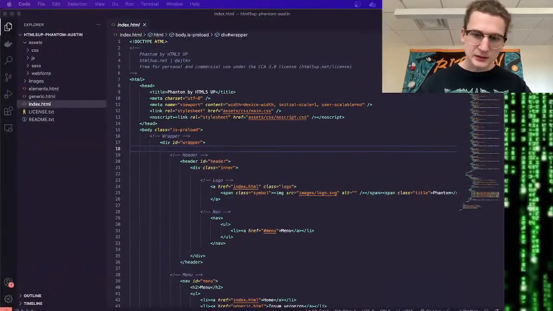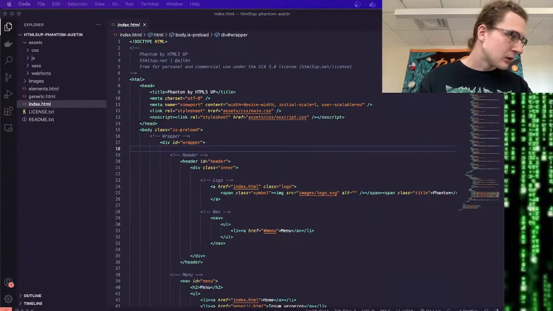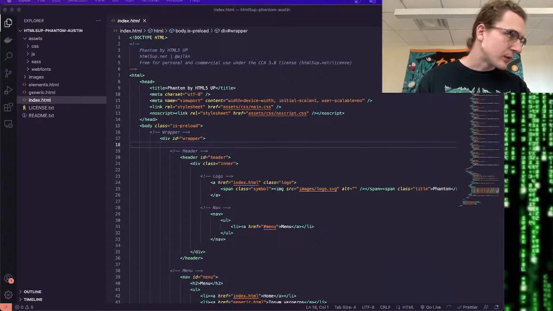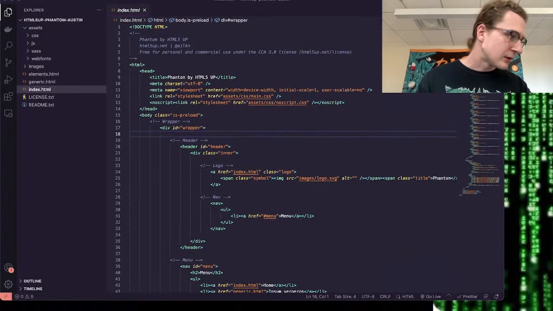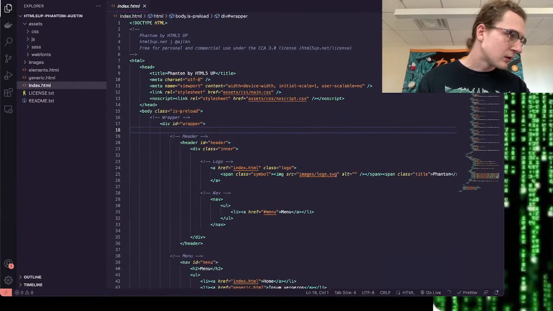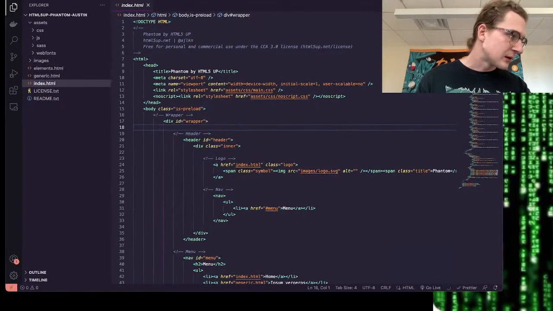Can we even see this? Can we see my bottom bar? No, we can't. My screen is just a little bit too tall here. Let me scale this down.